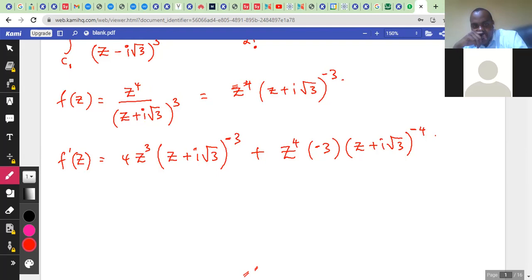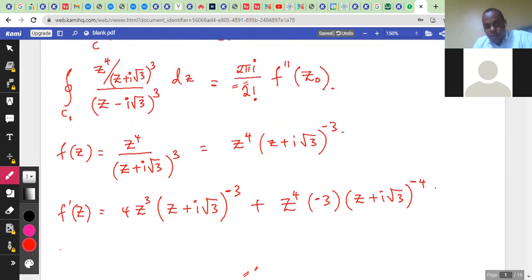12z squared. Or maybe we could use the quotient rule. Are you familiar with the quotient rule for derivatives? Yes, yes. I don't know which one will be the easiest. So the quotient rule says that... I think it's going to be more or less the same thing. It's not going to be any easier. We need to do it to v squared. It will be almost the same. A little bit more complicated.